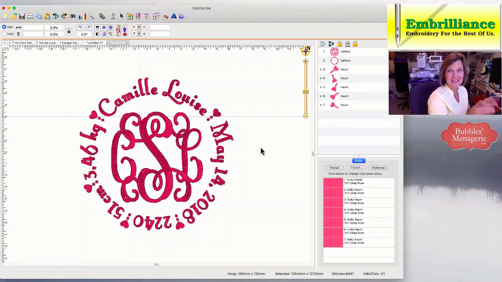So this was all done simply by typing and then moving the slider bars to adjust your circle into an arc, and then inserting little designs in between those spaces. Now, it does require some finagling, and finagling means adjusting and moving things around, because your spaces need to be appropriate, meaning everyone's name is different.